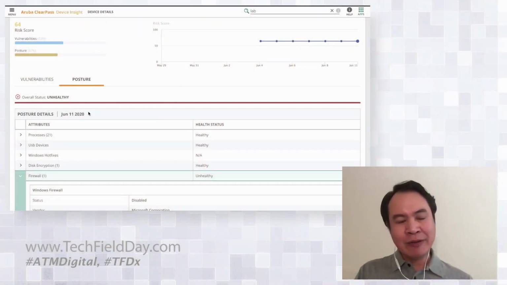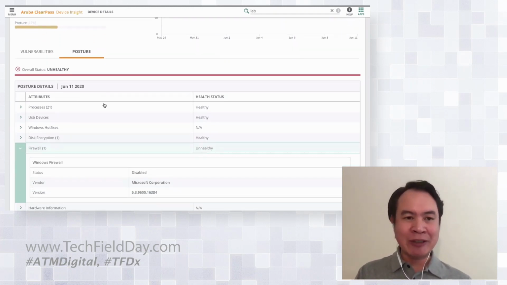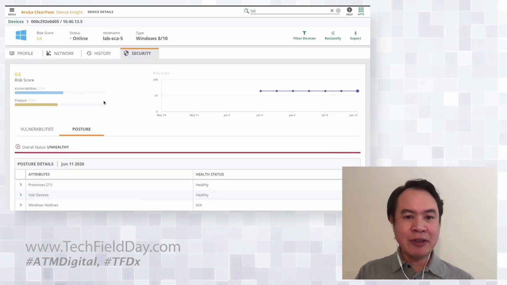In fact, if you enable it on Device Insight, it will override the information from OnGuard. This becomes the source of the posture assessment. But there is some similarity, there is overlap between Device Insight and OnGuard. Okay, thanks. Any other questions?